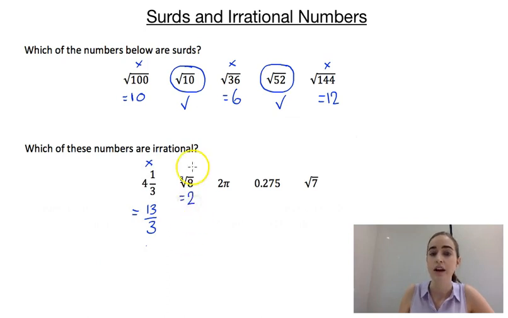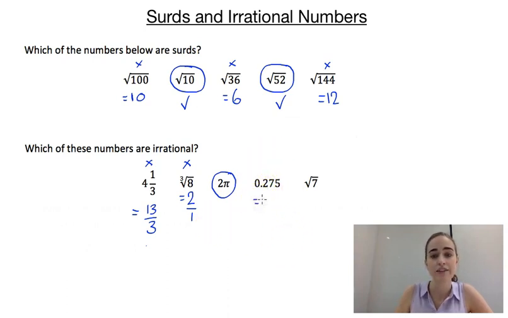Now if you put the cubed root of 8 in your calculator, that's going to give you 2. Now 2 is a whole number. It can be written as 2 over 1. So that means it's a rational number, so it's not irrational. Now 2 pi, we know that pi goes on forever and pi is an irrational number. If we double it, it's still going to be an irrational number. If you type 2 pi into your calculator, you'll get a decimal. And if you try and hit that SD button on your calculator that converts from fractions to decimals, it won't do it because it can't. So 2 pi is irrational.